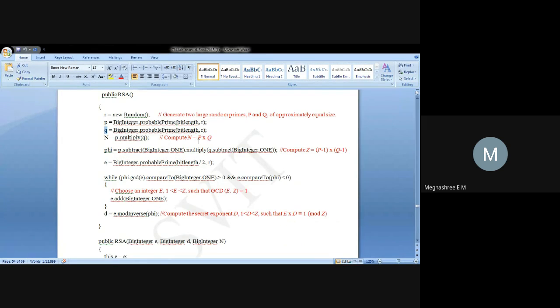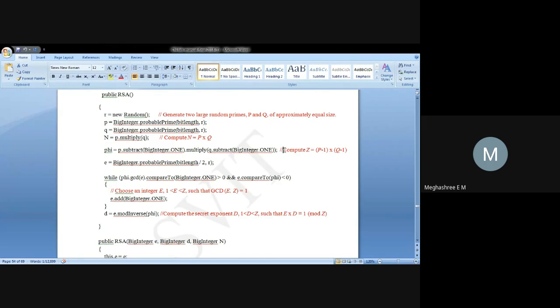What is the next step? Perform multiplication on P and Q, isn't it? You can't simply write P multiplied by Q using the multiplication symbol here, because we have to perform the operation on big integers, right? So that's why we are using a function called multiply. Using this function, we multiply the P value and the Q value. Once you perform the multiplication, the result will be stored in another variable called N. This is the second step.